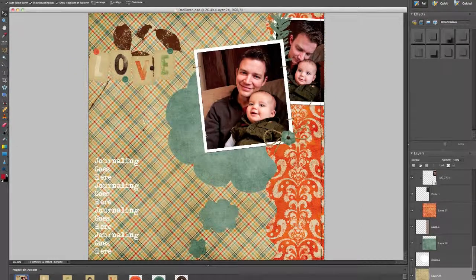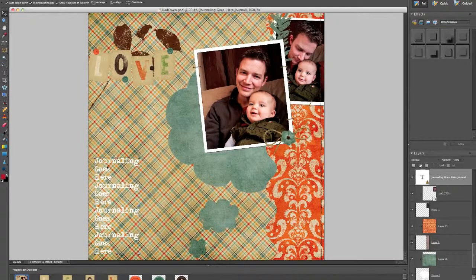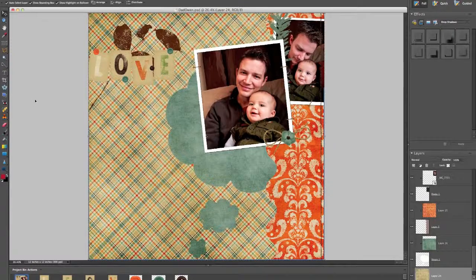Alright, now where this journaling goes, I'm going to actually hide it, which means that it's still there, but now you can't see it. I'm going to click over here on my alpha tool, or typing tool, and create a box to type in. This is where you can really play around a lot.